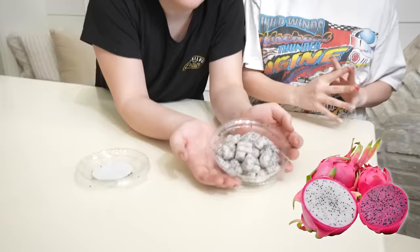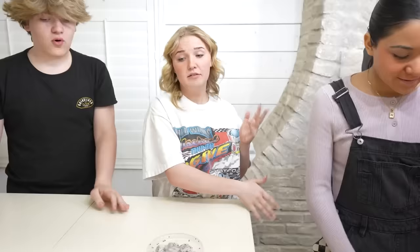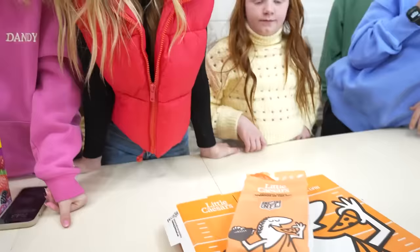So this is like the only grayish thing that we could find. Yeah, we got dragon fruit. Hey, not too bad. I've never tried dragon fruit. Maybe even a hint of pink, but you know, there was nothing. Yeah, there was literally nothing. And look, it literally is black and white mixed together. So technically that's gray, right? Yeah. Technically that's gray. Black and white. You gotta give us some credit. We looked everywhere. You can't even say, I guess, cause look at yours. That's what I thought. Okay.